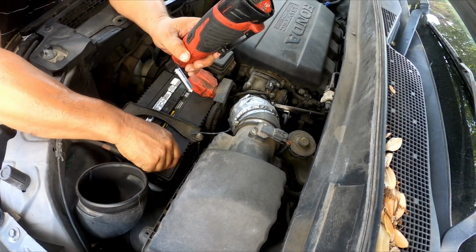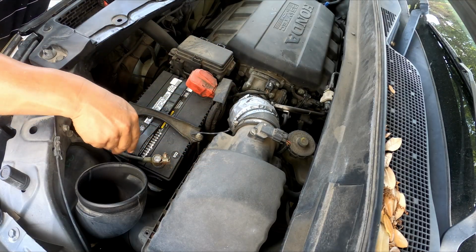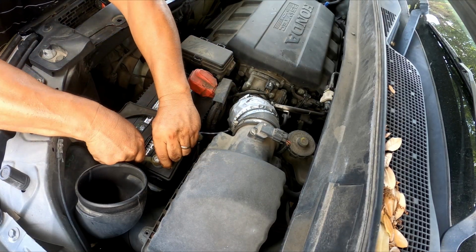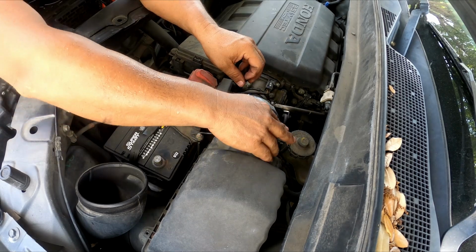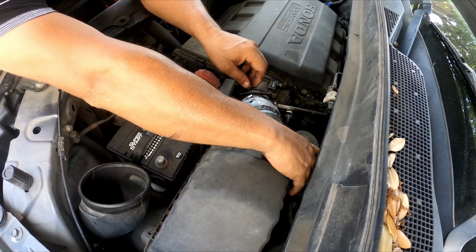Okay, first disconnect the negative battery cable. First disconnect the battery cable, put it on the side, make sure it won't get grounded at all.